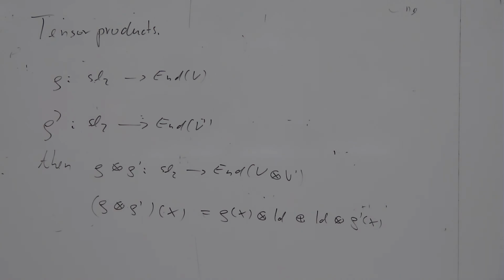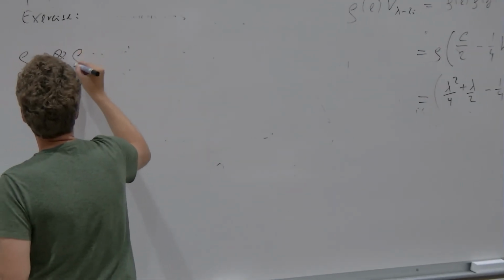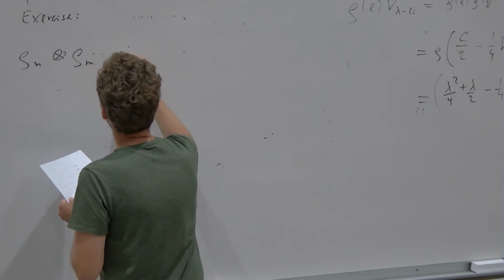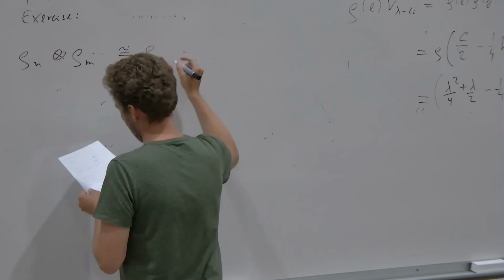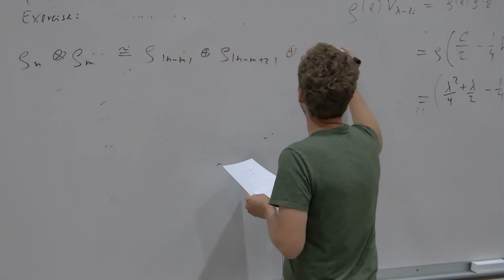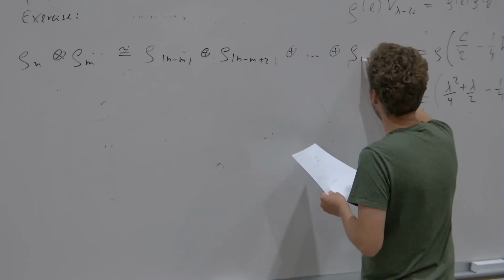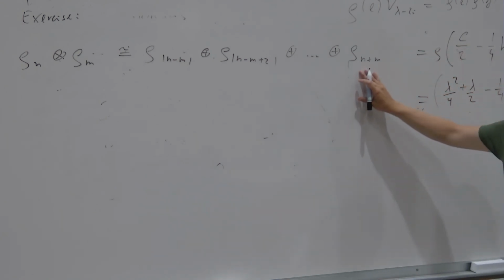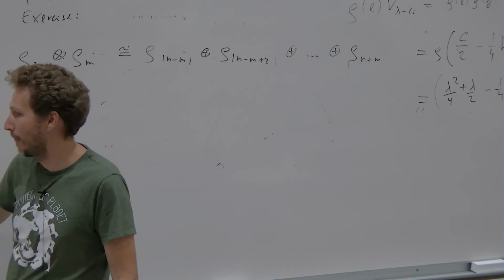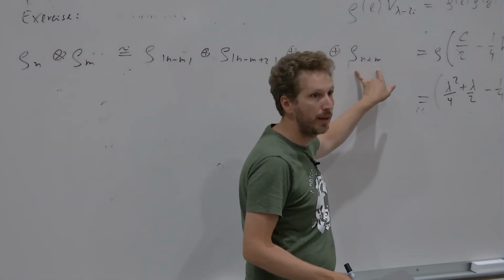Namely, if you take two finite dimensional representations, the one of highest weight n and of highest weight m, then you get a direct sum of simple ones, and the weight label starts at highest weight absolute value of n minus m and goes up in steps by 2 up to highest weight n plus m. Right? So this module is not hard to find because you just take the tensor product of the highest weight vectors, then this one annihilates it, this one annihilates it, so it's again a highest weight vector, and via this formula the highest weight adds up. So this means you get immediately that such a highest weight module appears as a submodule.